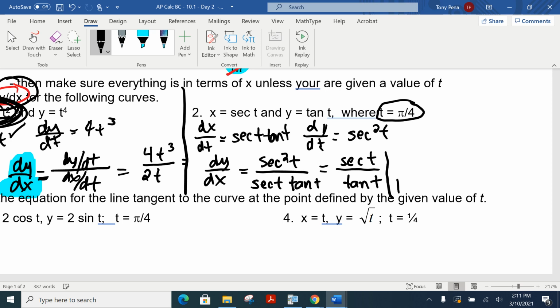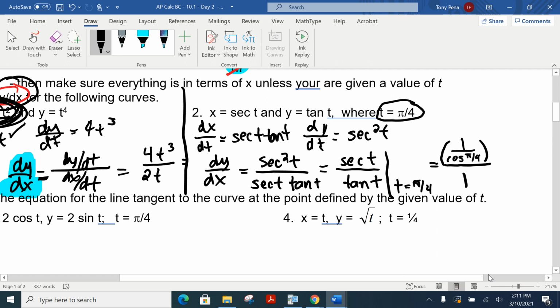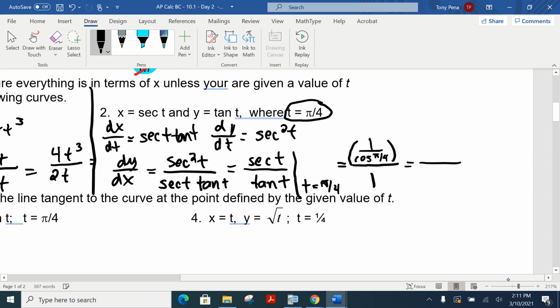And then we want to evaluate this at pi over 4. So now we actually want to know what is the slope at a particular time. Tangent of pi over 4 is the easy one. It's just a 1. To do the secant is the reciprocal of cosine of pi over 4. So let's write this as 1 over the cosine of pi over 4. And that would just be 1 over root 2 over 2. The reciprocal of that is then 2 over root 2. Free response-wise, that's acceptable. They won't be mad if you don't rationalize your denominator. But if we do rationalize it, then you should just get root 2. All right. So that's our slope now at that particular time.